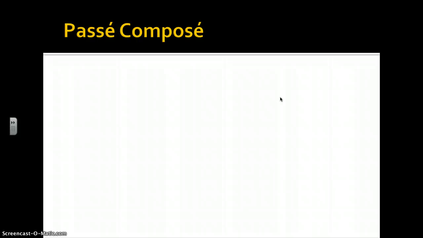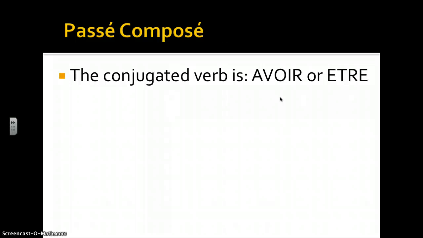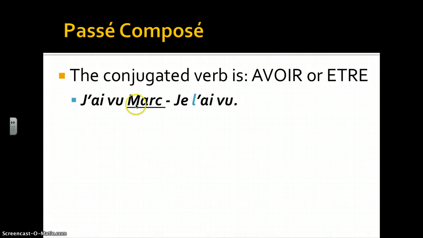So things get sort of tricky in the passé composé, but if you remember the basic rule, before the conjugated verb. So in our case, in the passé composé, the conjugated verb is going to be our helping verb. 99% of the time, it's going to be avoir, because être verbs, they don't really have direct object pronouns.